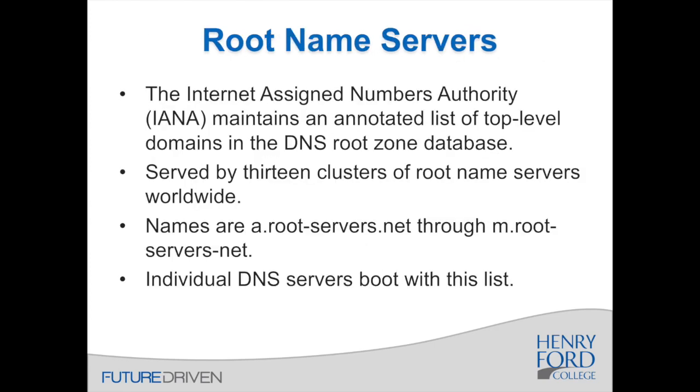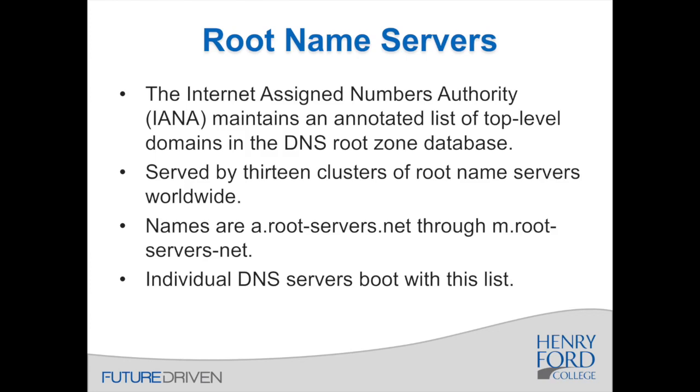Now, having this structured worldwide system wouldn't mean much if there wasn't a good way to control it. And control is handled by the Internet Assigned Numbers Authority, IANA. And they maintain a list of all the top-level domains in the root zone database. DNS, for that very top level of domain names, is served by 13 clusters of root name servers around the world. Those servers are now known as a.rootservers.net through m.rootservers.net. That doesn't mean there are only 13 servers. Each of those 13 locations has a whole cluster of servers for fault tolerance, backup, and support.